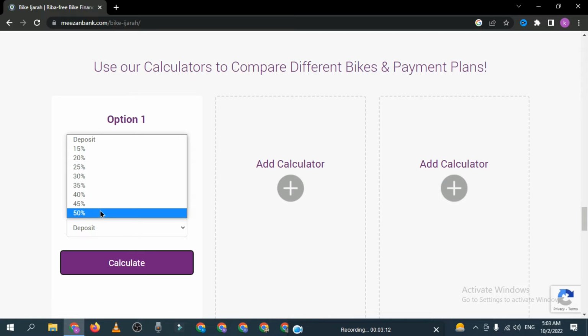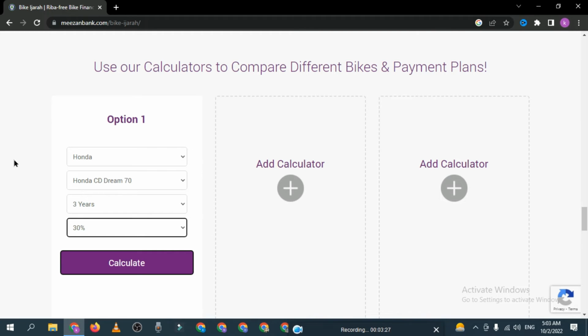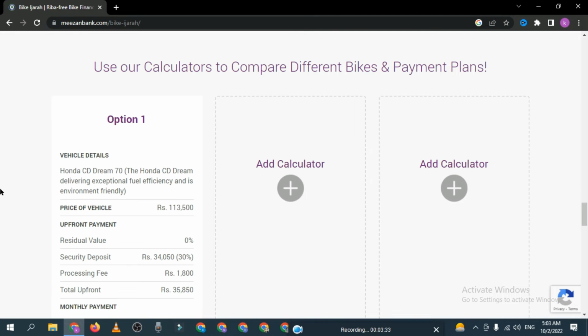If you want to deposit 50%, you will deposit 50,000 for 1 lakh. So we select 30% of the total price of the bike, and then click the calculate button.